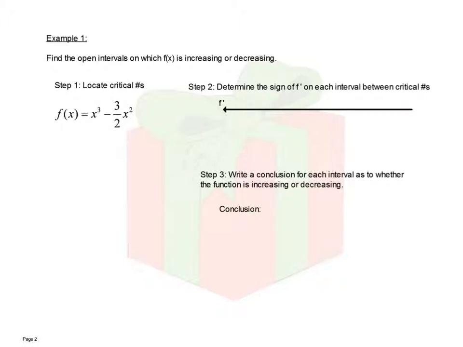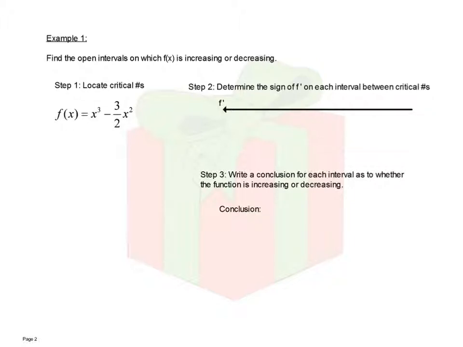Okay, so we need to find critical points to find the places where there might be a break in the graph. So for instance, where f prime does not exist, there might be a break in the graph. F prime would not exist anywhere there's a cusp or corner. F prime would not exist anytime there's a discontinuity. So it's going to pick up all those possibilities where there's a jump in the derivative. Okay, and also our critical points will locate all the places where f prime is 0. It will also locate all the endpoints, because those are our critical points.